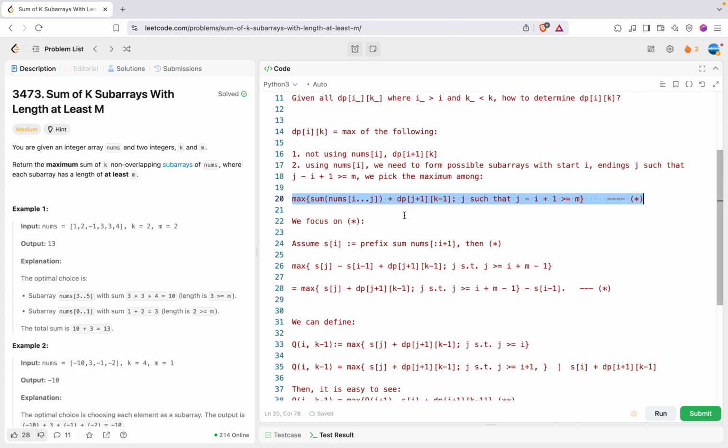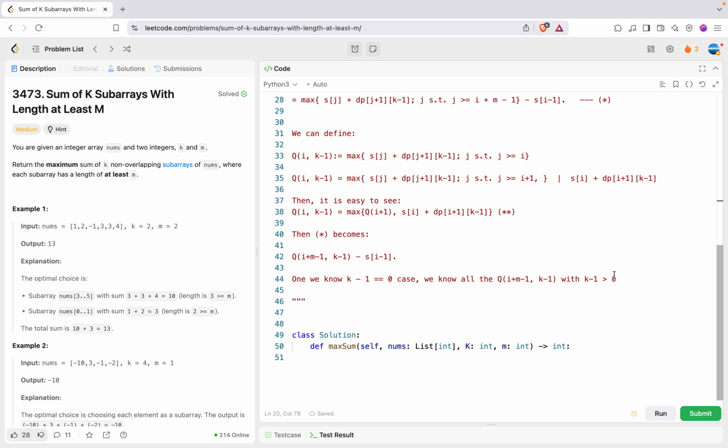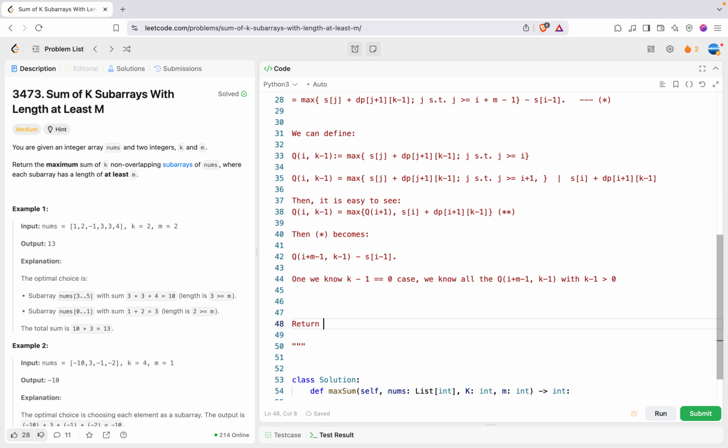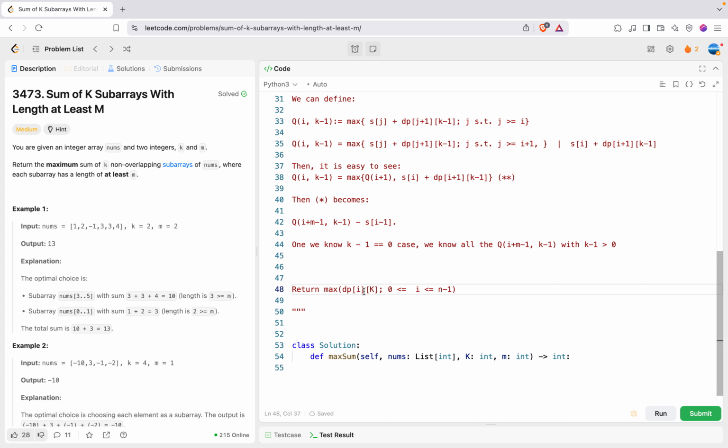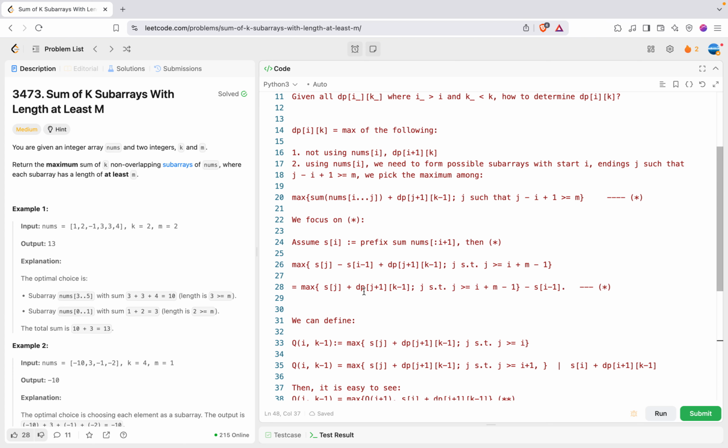So what we are going to return is the following. Return dp_i^k, and I'm going to change this little k to be capital Q_k. So we are going to return the max, where you can start from any i greater than or equal to 0 and less than or equal to n. If you start from n onwards, you get 0. You can also write n minus 1, it's also okay, same thing. So that will be the whole idea. Hopefully you get the main point.